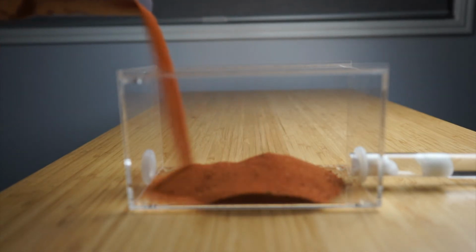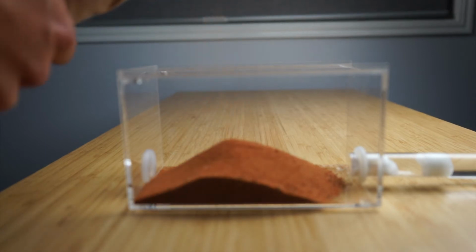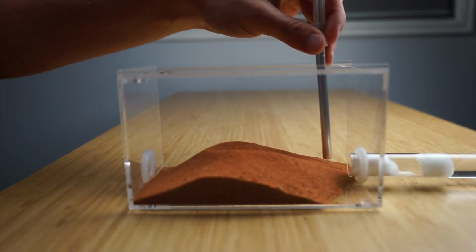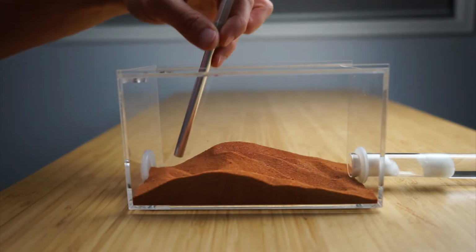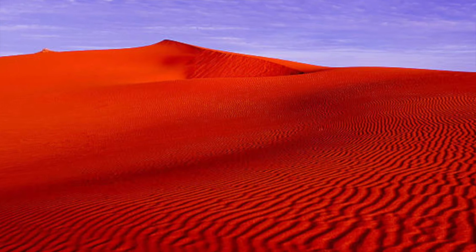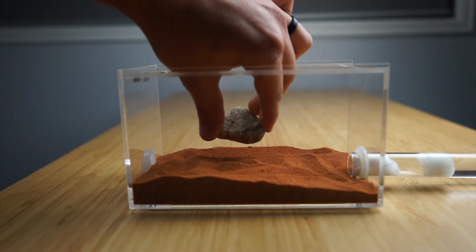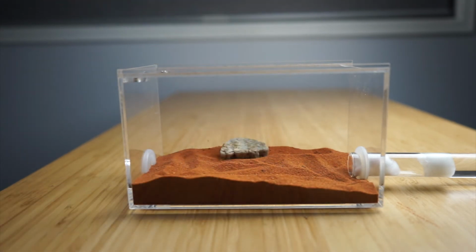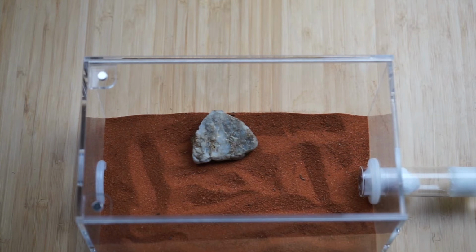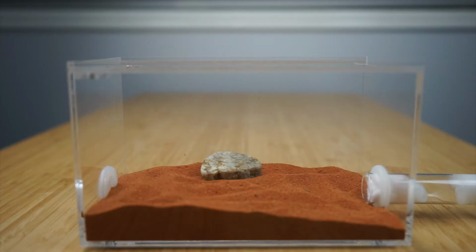Now the fun part. This is the fun part, the substrate, the creativity. It runs, it can flow, you can build and make whatever you want. I'm going for a naturalistic Australian environment. A barren sand desert. Just kidding. I'm actually choosing a barren desert because it's a basic layout that's easy to clean and easy to watch these little guys. And that's it. The OutWorld is ready for the colony. All we need left is just to put some food in.